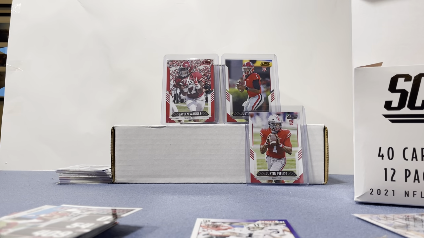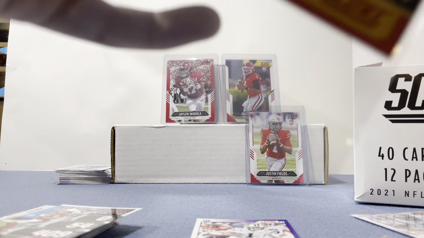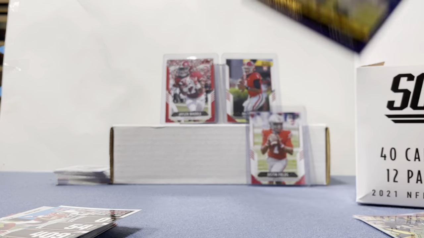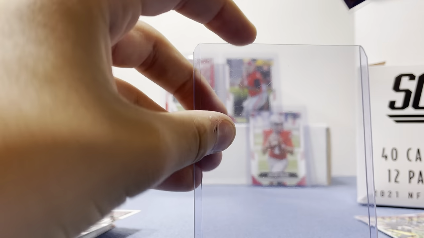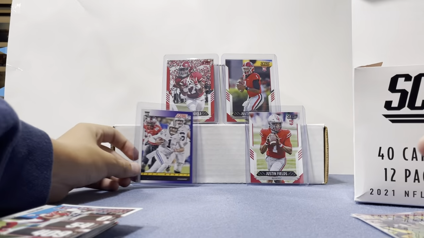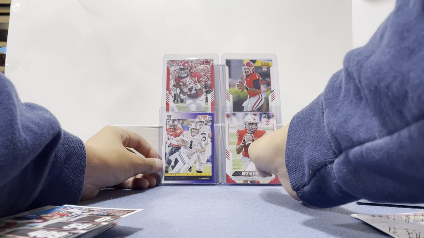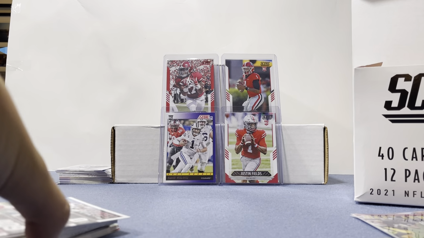Let's go ahead and sleeve them up. Whew. We are starting off well. Two packs in. We already have a Wilson, Fields, Waddle. We're just looking for the Lawrence. Okay.